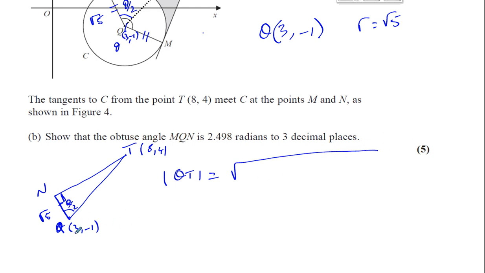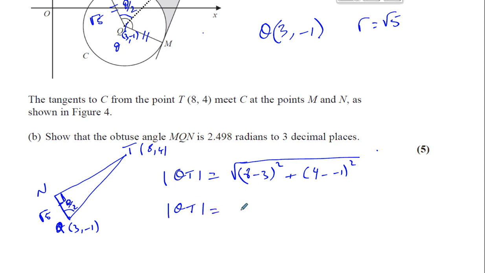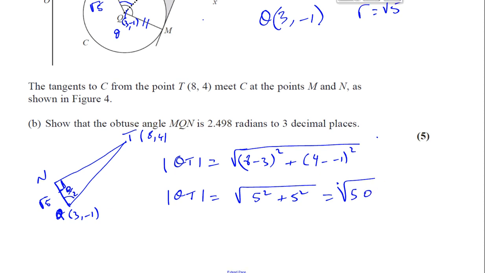The distance formula is the change in the x squared, so it's going to be 8 minus 3 squared, plus the change in the y squared, which is 4 minus minus 1, squared. That will give us the length between Q and T. I'm going to write this in exact form first and then round it. So you have the square root of 5 squared plus 5 squared, since 4 plus 1 is 5. That's the square root of 25 plus 25, the square root of 50. I'll leave it in that form for now.